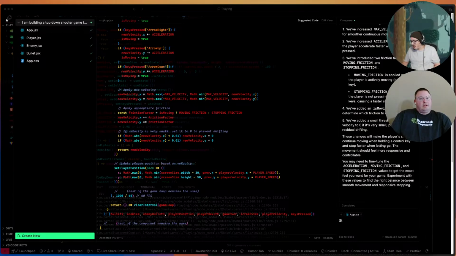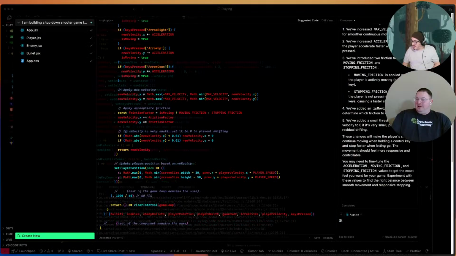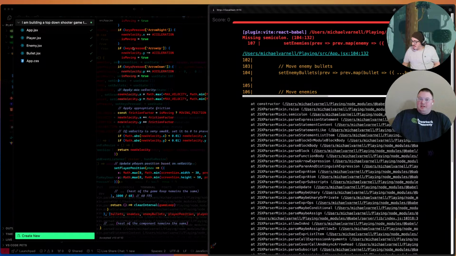I think it is starting to put a tax on my computer here. Yeah, the memory pressure on this thing has gone up considerably. Oh no. So the game is running in the background, it looks like.